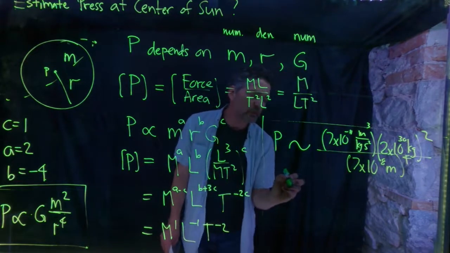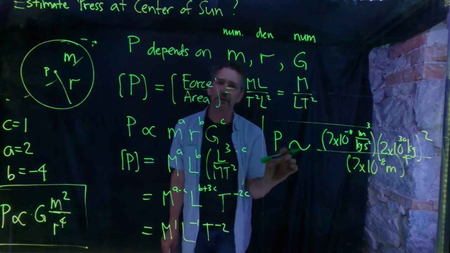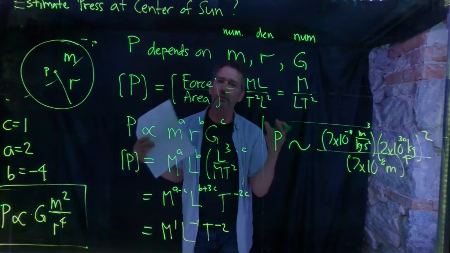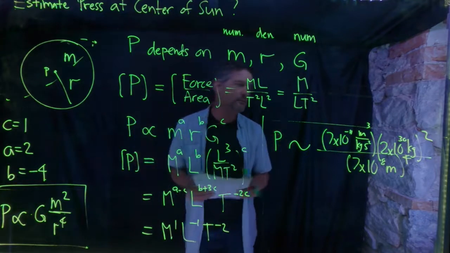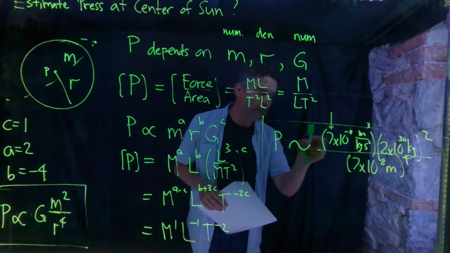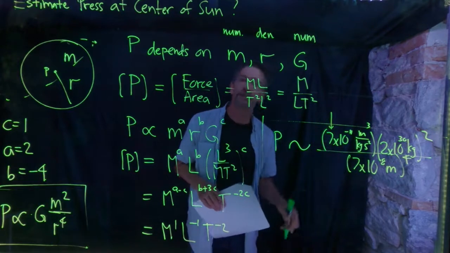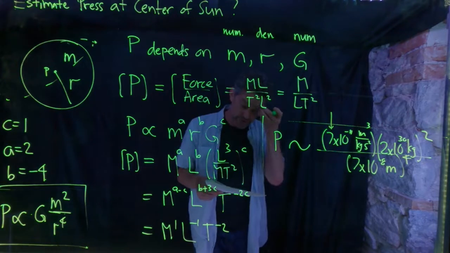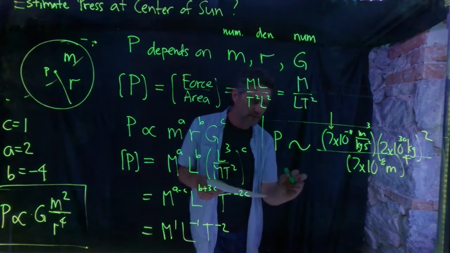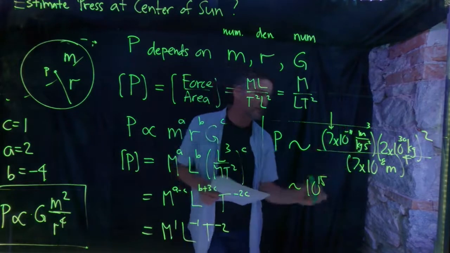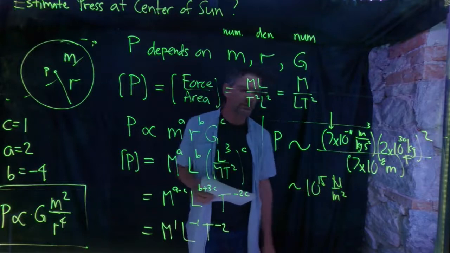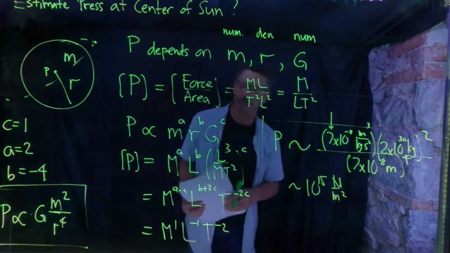And remember that we only expect this answer to give us a ballpark estimate. So we only write down powers of 10. We forget this is a number with 1 sig fig. If you just write 10 to the minus 11, that's 0 sig figs. So we're basically writing the answer to 0 sig figs. Okay, and so when you crank this out, you get like 10 to the 15. And the units here work out, of course, to be newtons per square meter. Force per unit area, that's pressure. So there's your answer, 10 to the 15 newtons per square meter.